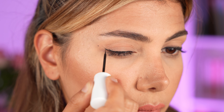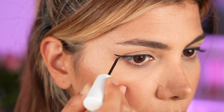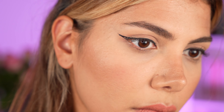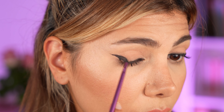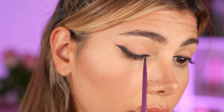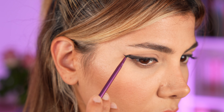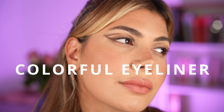For the smoky look, you can use a creamy kohl liner and/or eyeshadow, or just like I'm doing, use a regular black fluid eyeliner and smudge it with a brush. I apply strokes on my upper lid first — the good thing about this technique is it doesn't need to look perfectly even because you'll smudge it later. Once I reach the outer edge, I create a short flick and reconnect it to my upper lash line to complete the wing, then fill it in and start smudging. You can also apply a little eyeshadow on top to make it look smokier. That's it for the smoky eyeliner style.